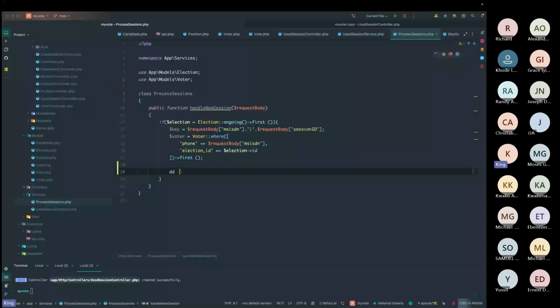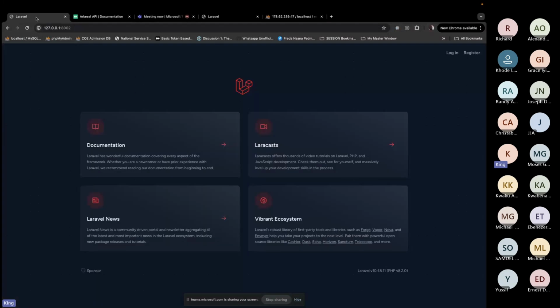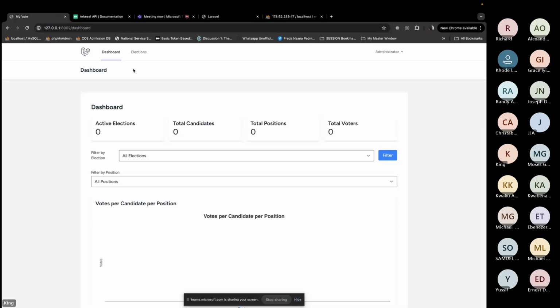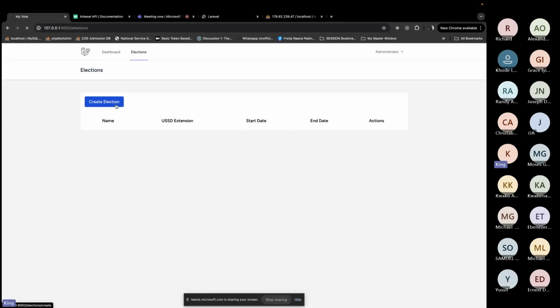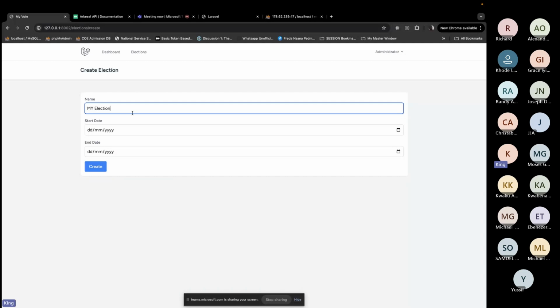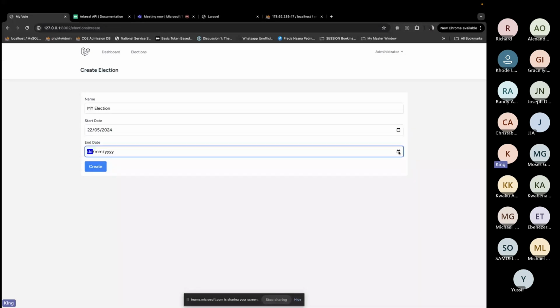In the first place, let me check which election is available in my local device. Okay, so I don't have any elections. So let me quickly create one. My election, which started yesterday and will end on 26th.